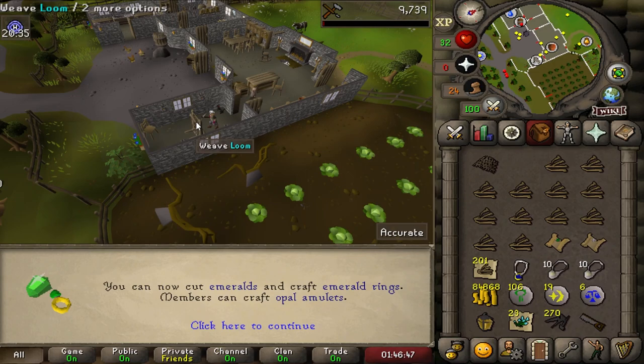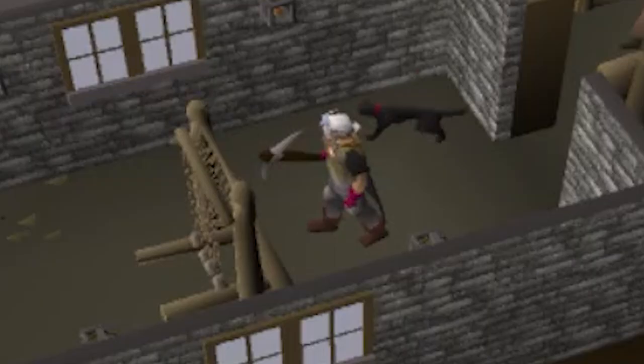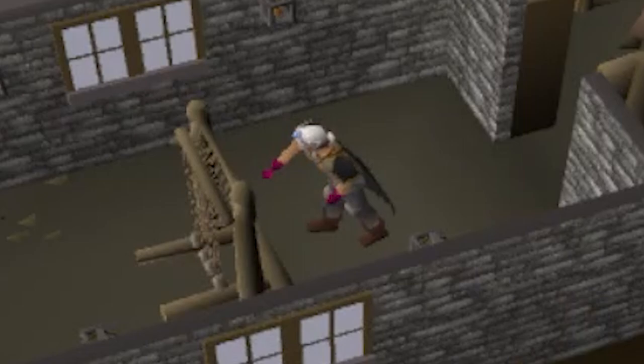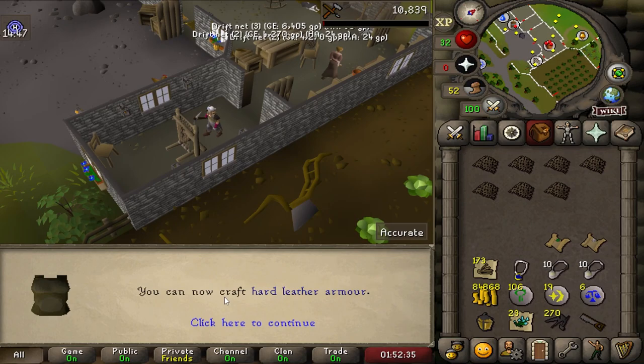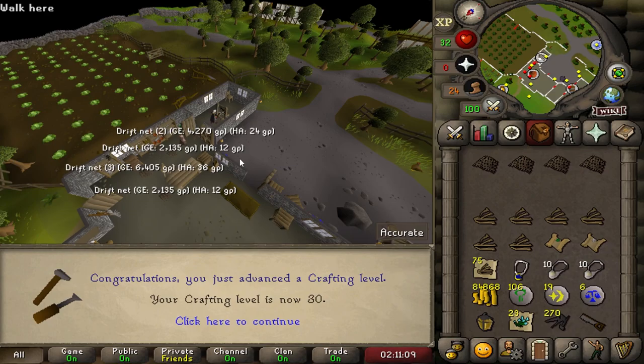Cut emeralds, emerald rings, and opal amulets. I think that's amulets of bounty? Those are actually kind of useful. Look at this animation. How many people have even seen this weird, like, rope pulling animation in this game? 28 crafting. We can craft hard leather armor. Hey, 29 crafting. There we go, 30 crafting.